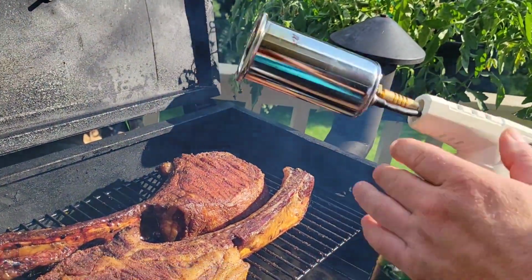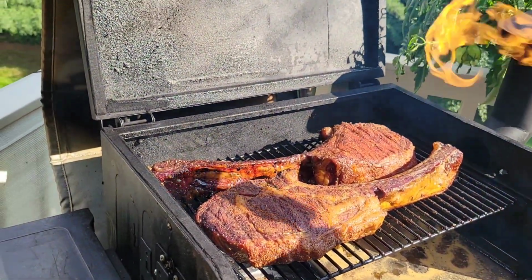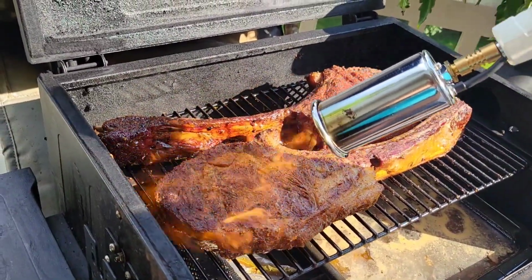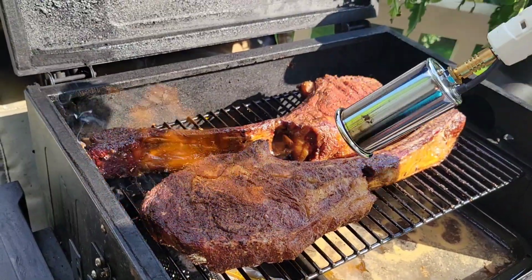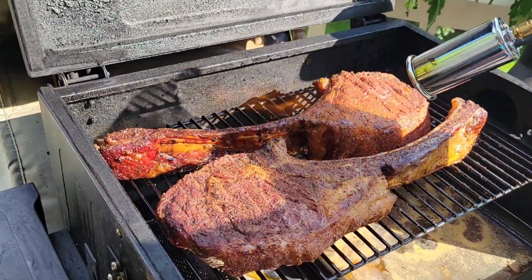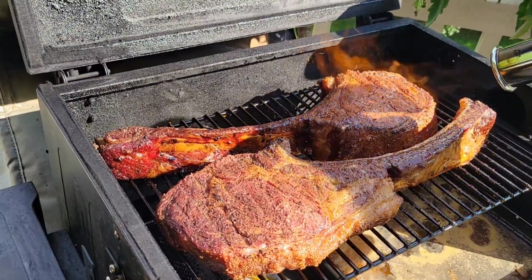I got a little blowtorch here. I'm going to give myself a char via blowtorch. We're going to char both sides of these, both of these steaks, to get ourselves a beautiful crust. I'll flip them both over, and after we get this done, we're going to take these inside, let them rest a little while, and then we'll slice them up.